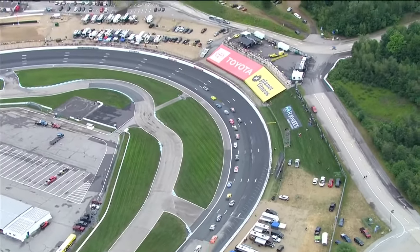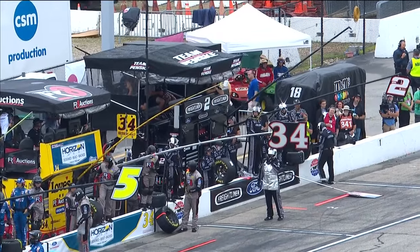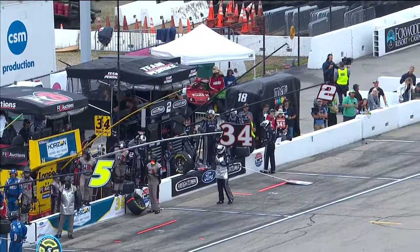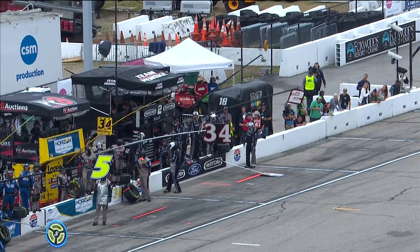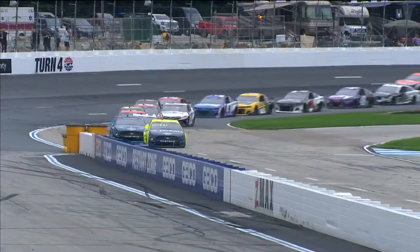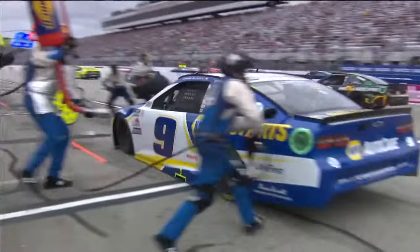Hey, I just want to make a real quick point. Kyle Busch had the number one pit stall today. There you see it on the right-hand side of your screen. Well, they're out of the race. Look who has the number two pit stall, Brad Keselowski. What an advantage that is, Steve. They will have, in essence, the number one pit stall for the rest of the day. They'll be able to shoot straight out of their pits, Dylan.